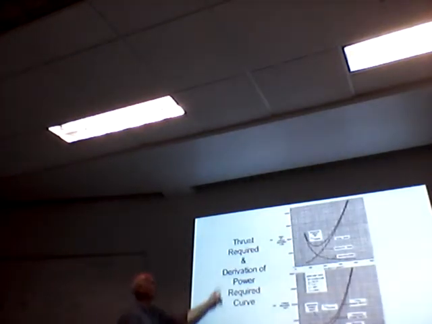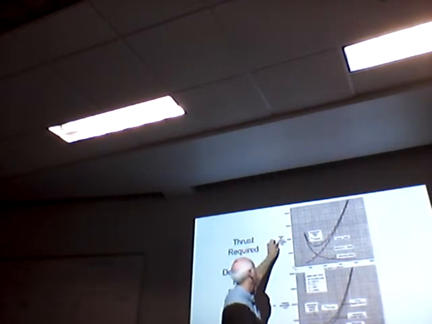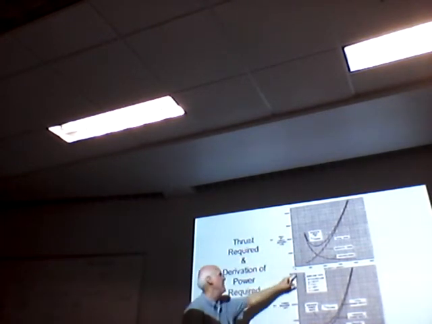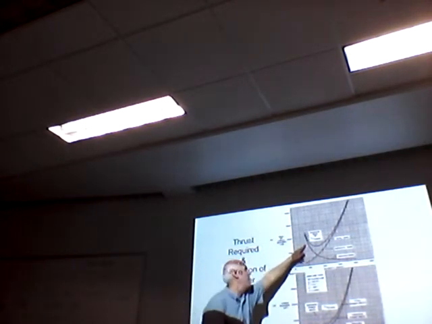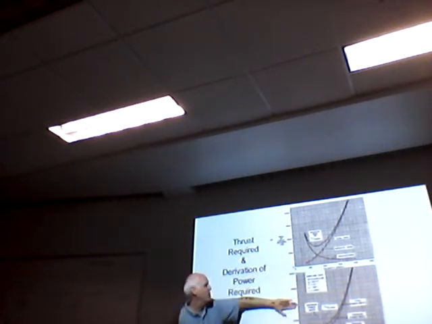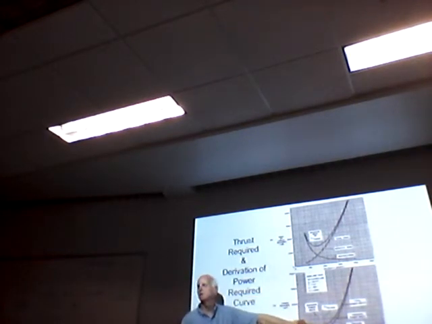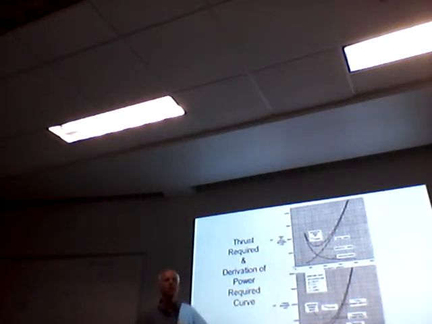Speaking of which, this is what you missed, I think, Andy, part of this anyway. Here, this is jet thrust required, and you've got power required, horsepower, here, and these are for the same airplane, but basically changing the engine and propping. So what we did is we derived this curve from this curve, and notice the change that you have. So if I showed you the curve, you should be able to tell me, even if I don't have this on here, that this is not a jet type curve. It's flat on the side, okay? So if given two similar looking curves like this, you should be able to tell me which one's which, okay?